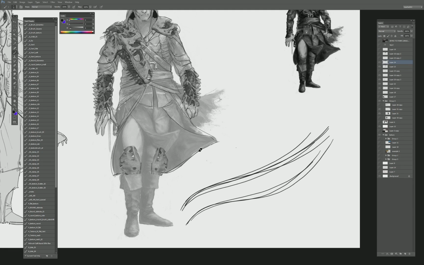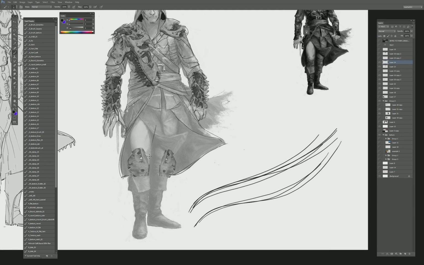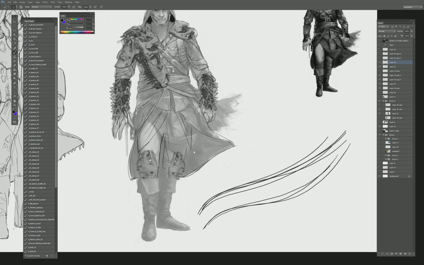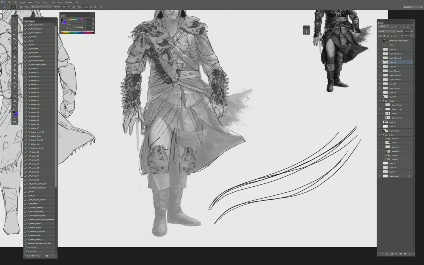The thing is, I would prefer drawing traditionally, but sometimes when you're doing a quick sketch in Photoshop to prepare for a painting, you just want to get that accuracy that you're used to on paper. I come from doing a lot of traditional paper drawing, and the lines and the control I get sometimes are just not nearly as good as what I would get drawing traditionally. But to get as close as I can, I'll do a little bit of line practice like this, just to get as accurate as I can.